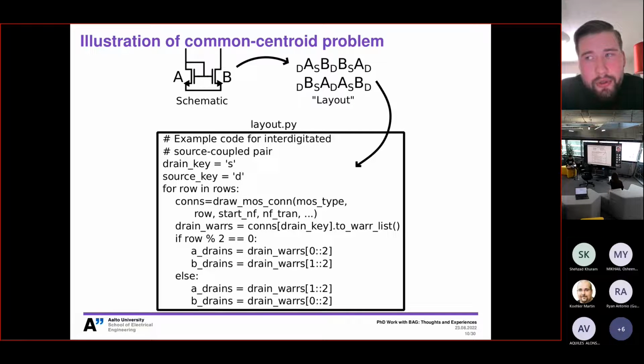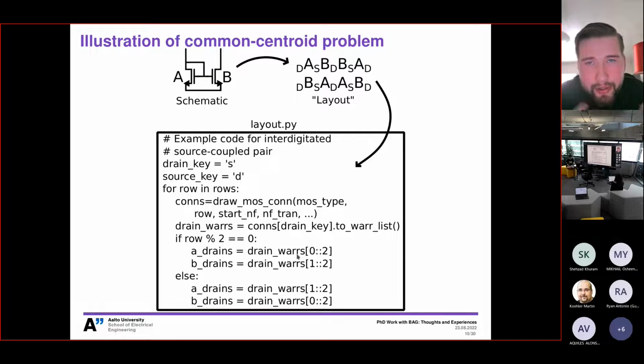And each of those contacts is represented with a single track ID. So basically you have to separate out that track ID into different wires. You create a list where each element represents each individual drain wire. And then you have to start separating out the individual drains based on the topology that you have.